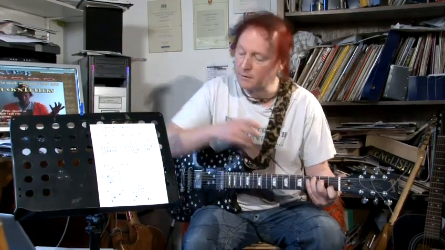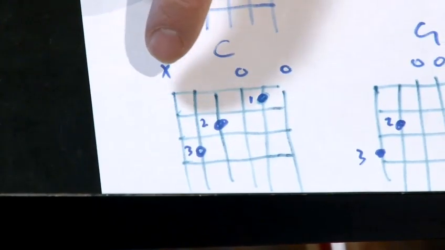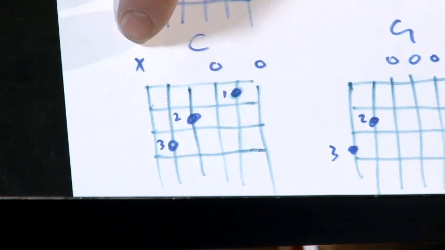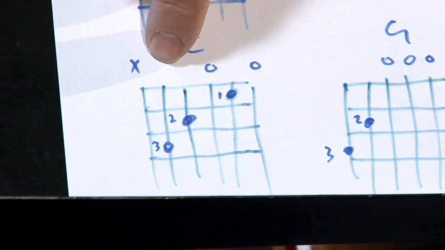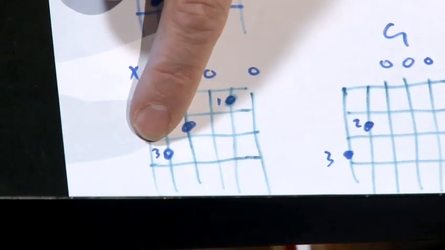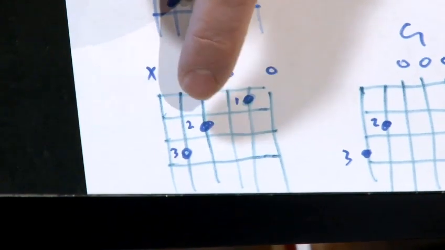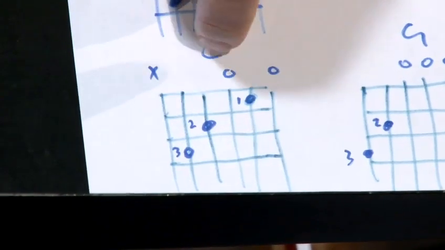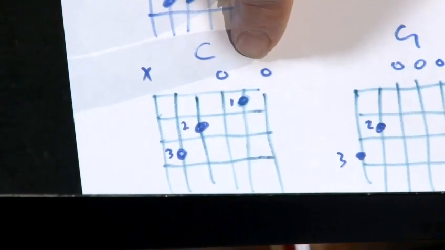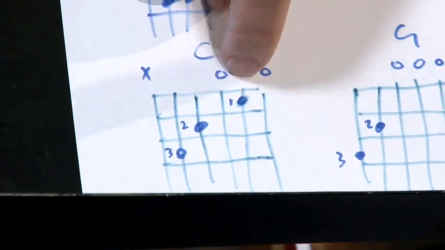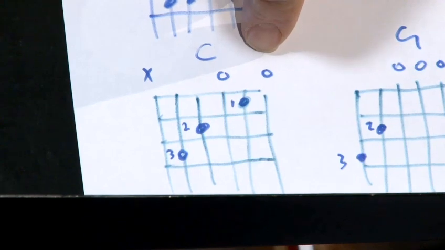So I've got this diagram here. So we've got a C chord, that's the fat string, don't play it, it's got an X over the top. The next string in, the next fattest, which is the A string, you're playing the 3rd fret using finger 3. The next string along is the D string, playing in the 2nd fret using finger 2. The next string is open, that's the open G. The next string is the B string, the 2nd thinnest, and you're using finger 1 in the 1st fret. The next string is open again, that's an open E.